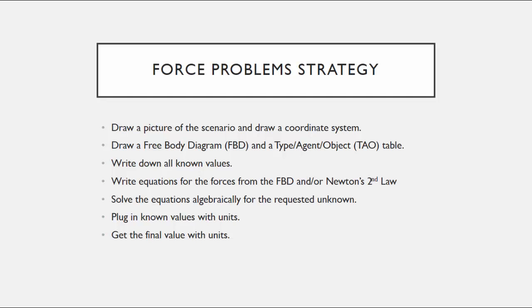For example, we know that weight is equal to mg. Then we're going to solve those equations algebraically for the requested unknown value. In this case, both of those unknown values are accelerations. Then we're going to plug in known values with their units into those equations, and then finally solve for the final value with units.